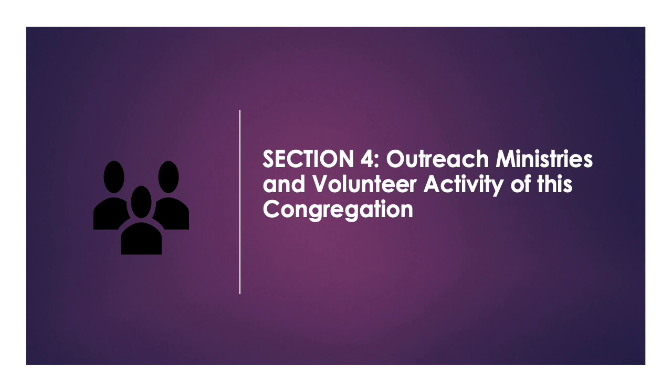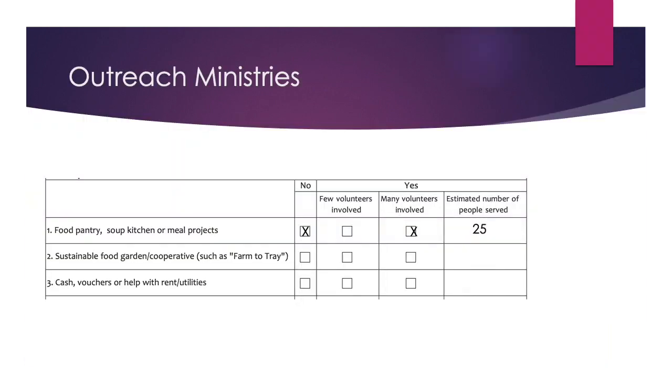And now we come to the final section of the parochial report, the outreach ministries and volunteer activity of the congregation. I'll show you the form that they ask you to fill out to think about. And it's worth thinking about with maybe your vestry or other leadership. What are the different ministries that go on in your congregation, and how might you share that information? How many people are served by those? How many volunteers participate regularly? Because you'll need all that for this form.